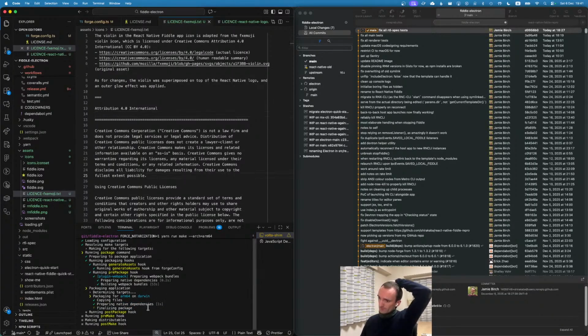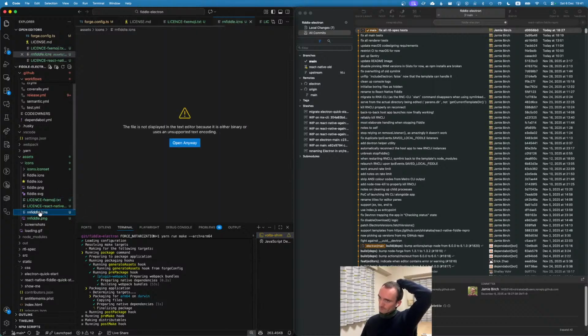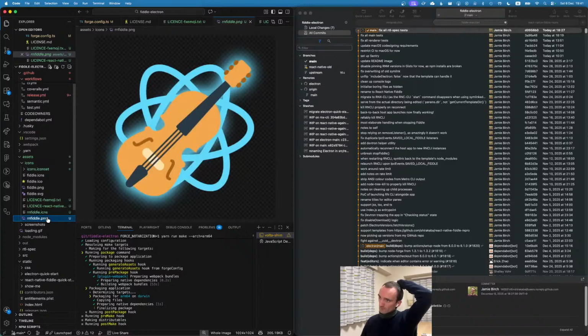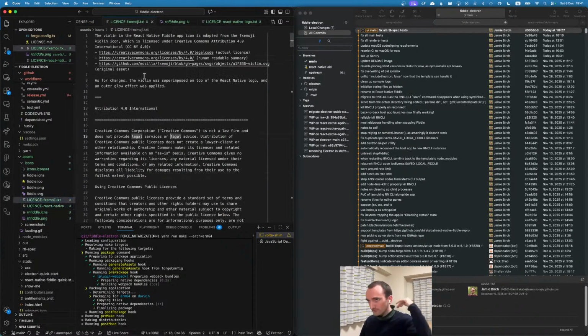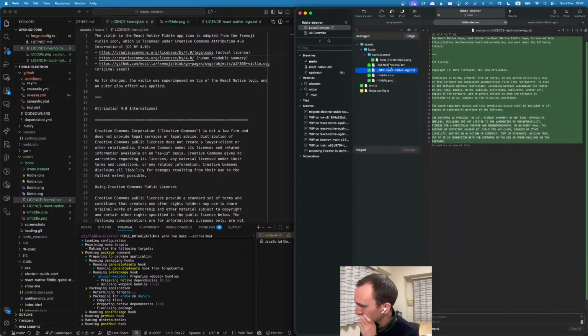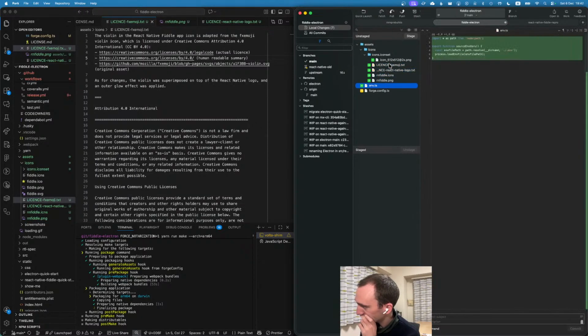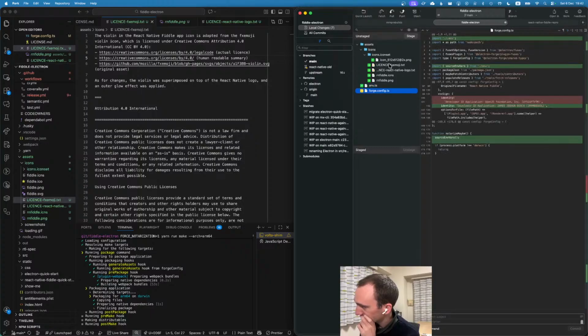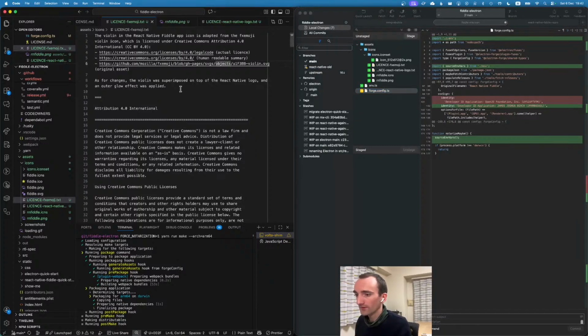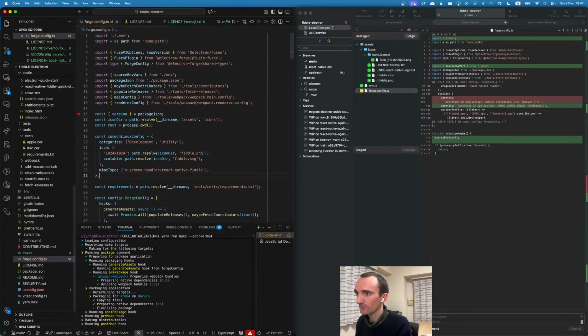Taking absolutely ages. Something we can move the forge config.